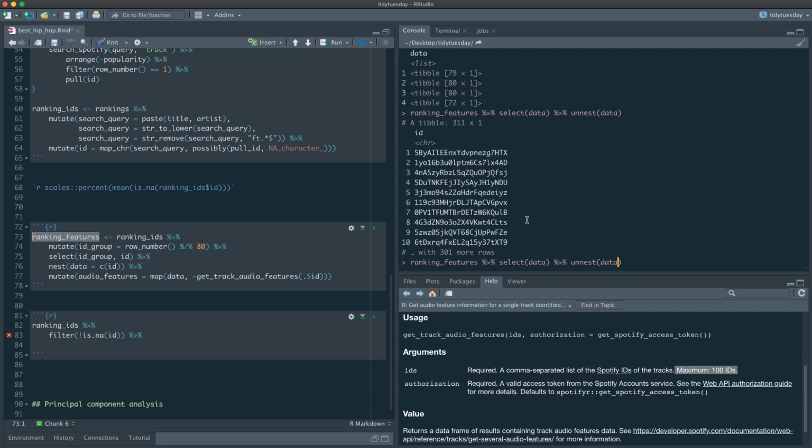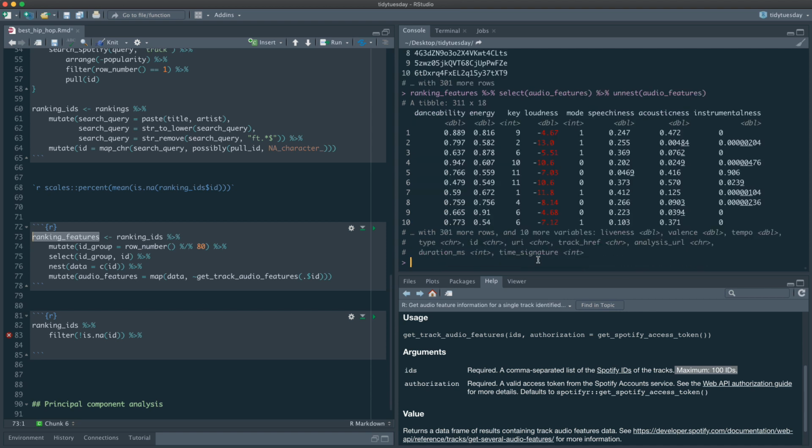Is that right? Are these all in the same order still? I believe so. So let's double check that this is right. So unnest. So let's do the audio features. And let's select audio features like so.